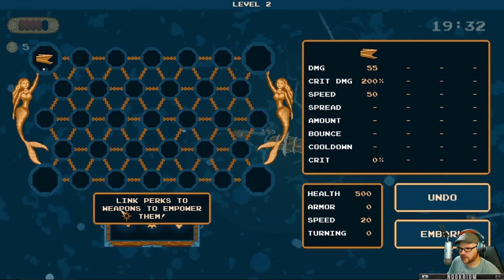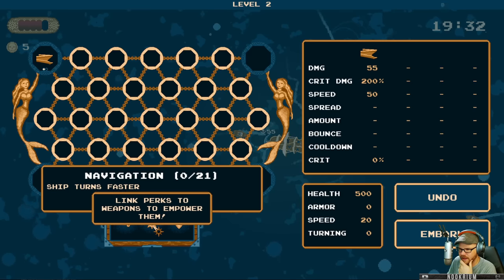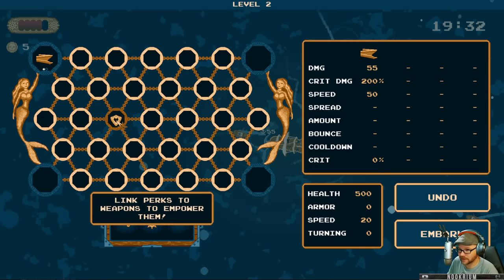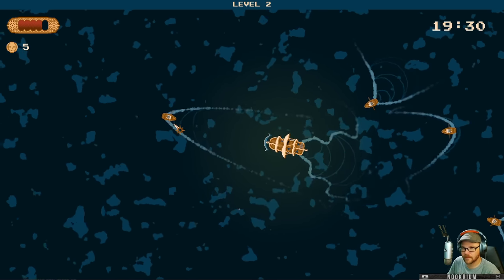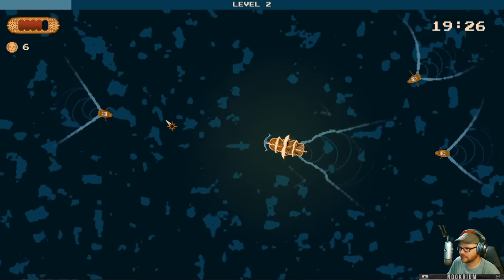Link perks to weapons to empower them. That's what I was trying to say before. We've got finesse, move faster, navigation, move faster, or resilience, take less damage. I'm going to take that one. And we'll link it to this fella like that. All right. Probably, yeah. Going for this guy right here.